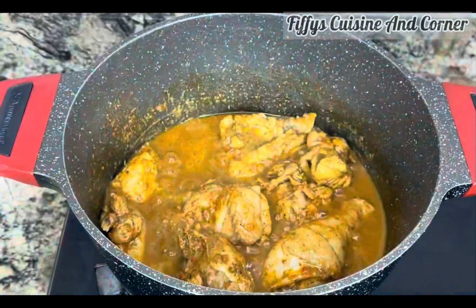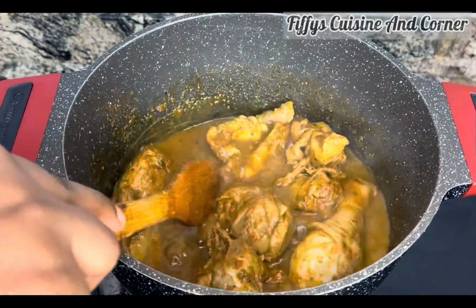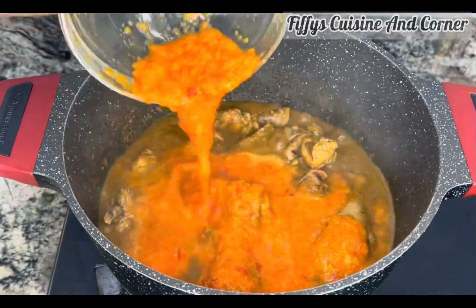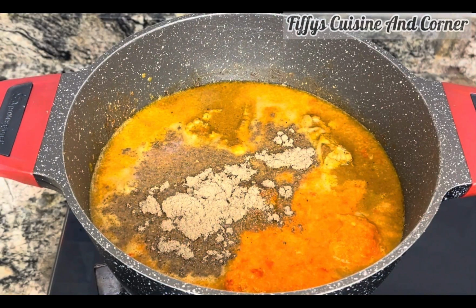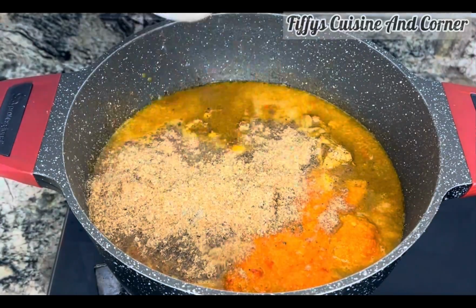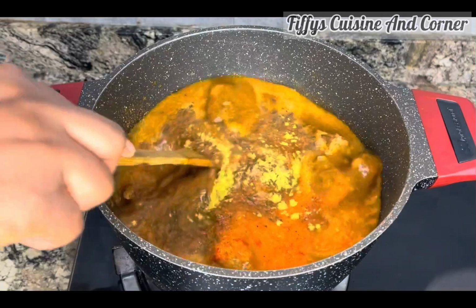So it's a few minutes later, and this is all the liquid my chicken has released. Now I'm just going to add in the remaining pepper blend and enough water to cook. Remember, I'm using soft chicken, so I'm not adding a lot of water, but if you're using hard chicken, please add enough water to properly cook your chicken. I've just added in my remaining pepper soup spice, my crayfish powder, the remaining seasoning cubes, and I'll give this a good stir, and I'll taste to make sure I'm not missing anything.